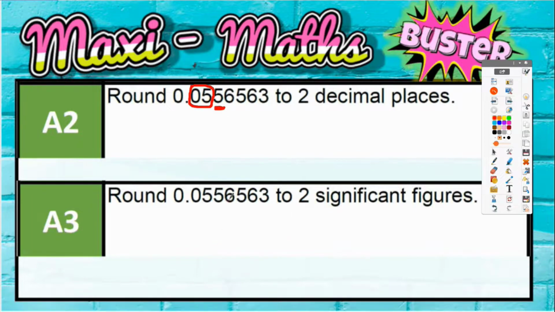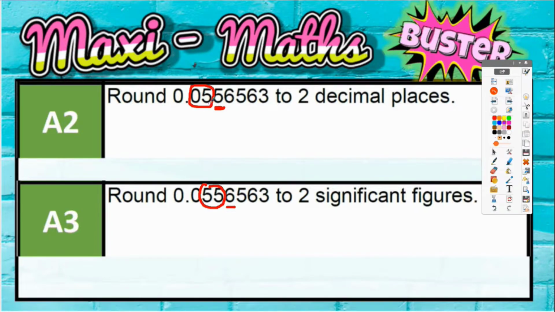For 2 significant figures, it is the first 2 digits from the start of a number which are not zeros. So if a number begins with loads of zeros, you look past those zeros to find the first 2 significant figures. So the first 2 significant figures for this number are not 0 and 0. You go past those zeros to the 5-5. So the 5-5 is the first 2 significant figures. And the next one to help decide what's happening to those 2 is the 6. So this is what you do.